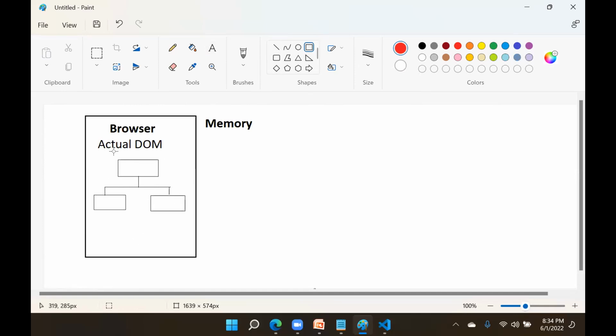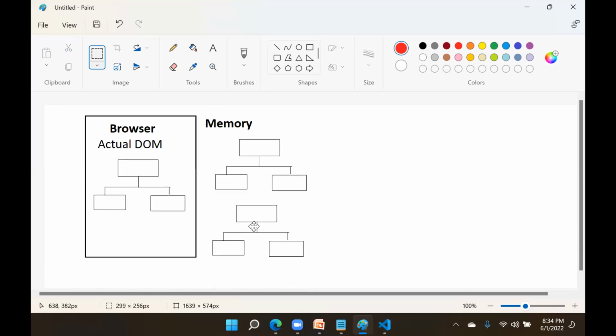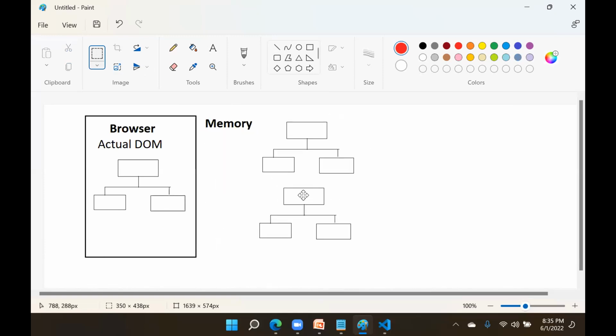Now what React, Vue-like technologies do is, they put 2 duplicate copies of this DOM in the memory. That means in the memory there are 2 duplicate copies for this.